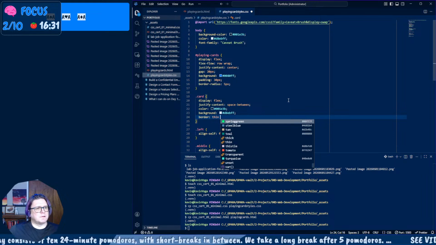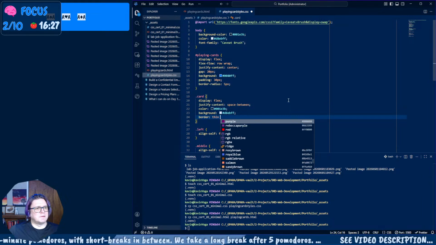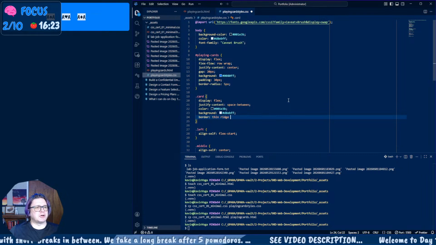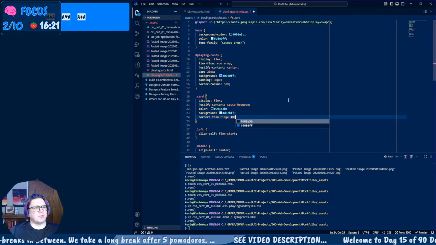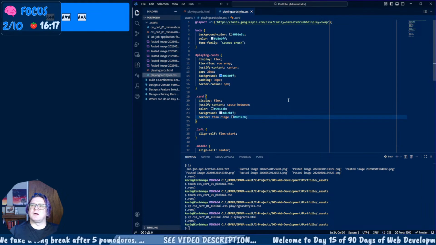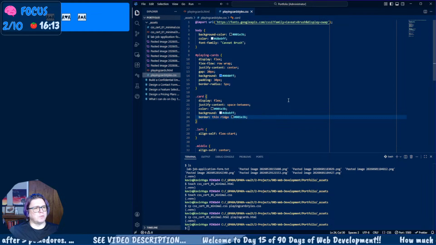Thin, solid, ridge. Let's try ridge. And we'll do that as 001E3B. There we go. That's pretty cool looking.